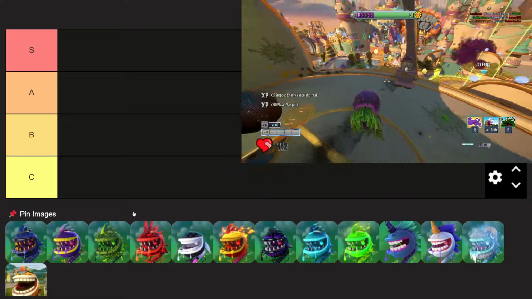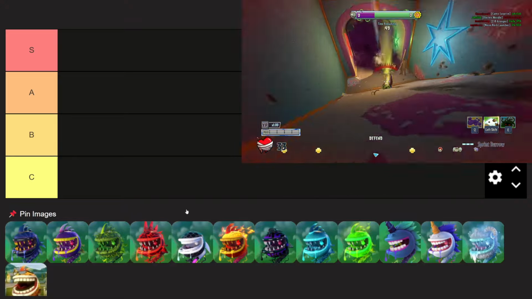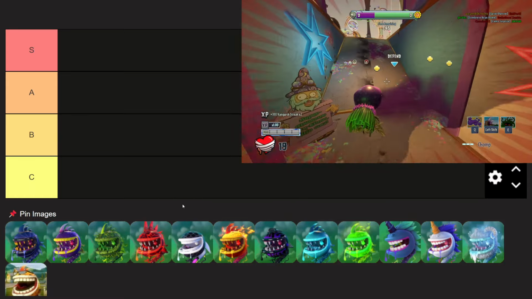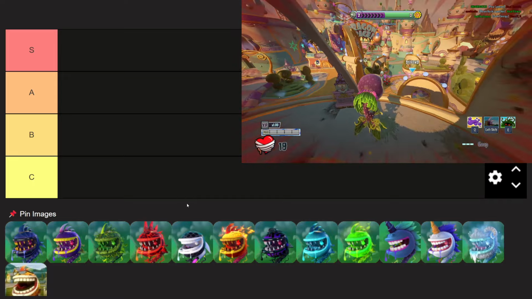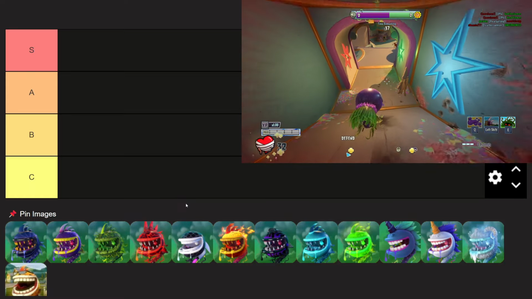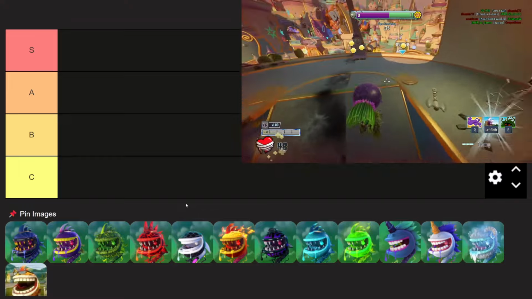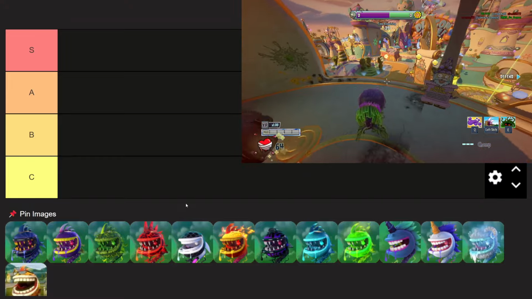So Chomper class is very interesting. Starting off with their abilities, Goop is a really useful and good ability. It has a really fast cooldown, it has good damage over time, and it's overall just a really strong and powerful ability. Super Sticky Goop is also pretty good, especially on PC, because if you don't know, on console and PC, the way the Goop moves your camera around, the sensitivity is actually different.